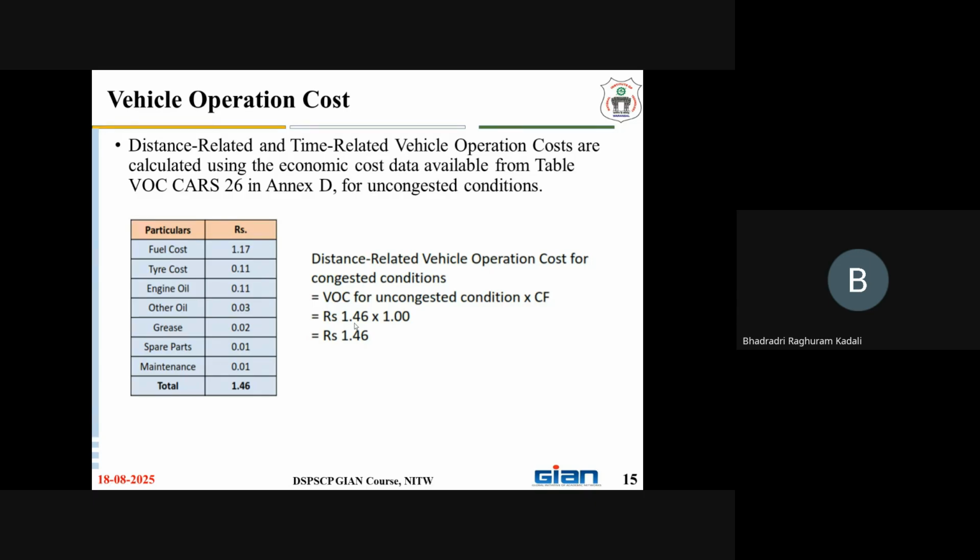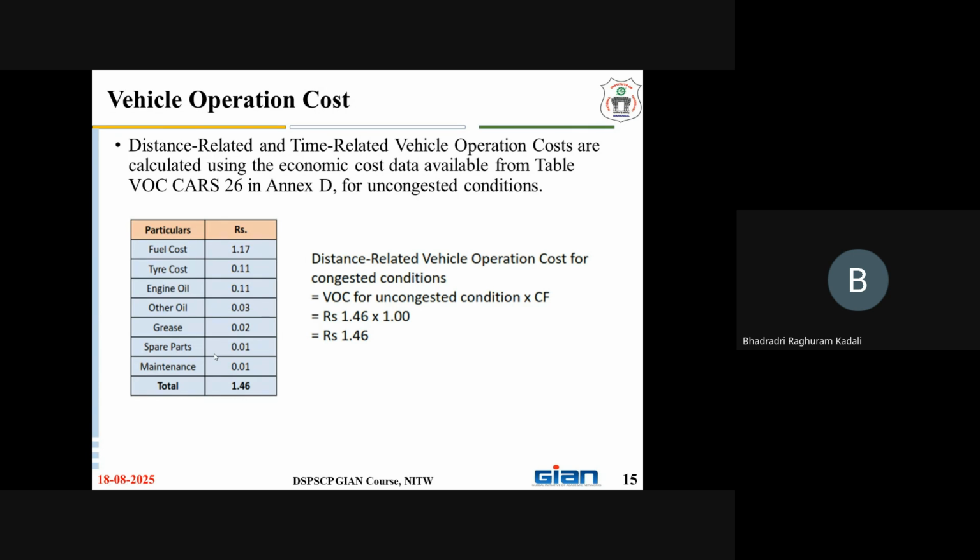So what we are trying to do now with that, okay, we got the 1.46. So what other cost we have? That is the value of the time. So that needs to be taken again. So whatever the vehicle operating cost is there, we need to go through each category of the vehicles, what is the vehicle operating value of the time, that needs to be multiplied again. So any questions or any points to be discussed specifically at this point?